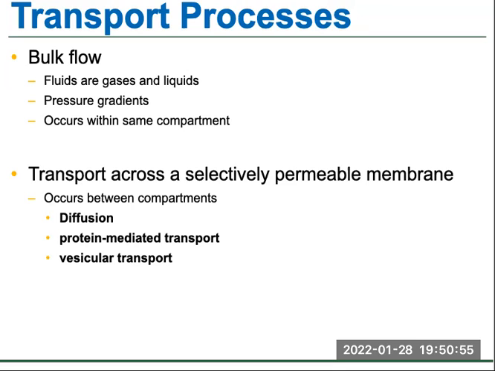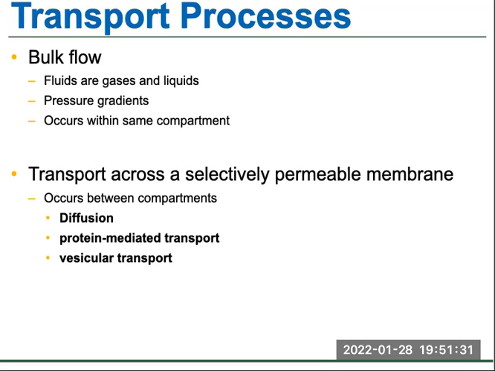Bulk flow of fluids within a compartment is where the pressure gradient causes the fluid to flow from regions of higher pressure to regions of lower pressure. And as that fluid flows, it carries with it all the subcomponents, including the substances that are dissolved or suspended in it. For example, blood moving through the circulatory system, right? We've got blood proteins suspended in it, blood cells suspended in it. So during the bulk flow of blood, all that is moving along with that plasma.